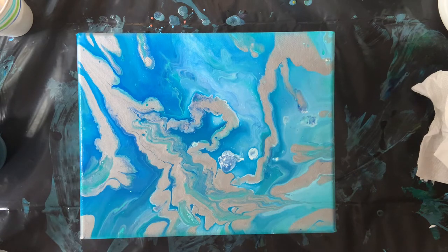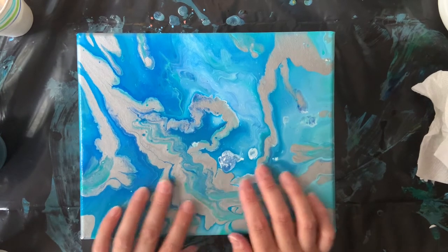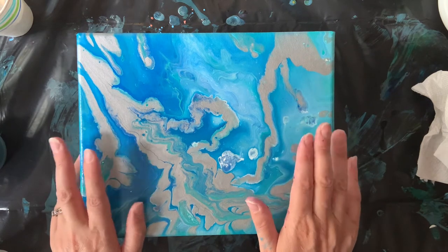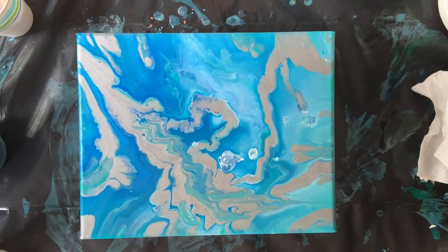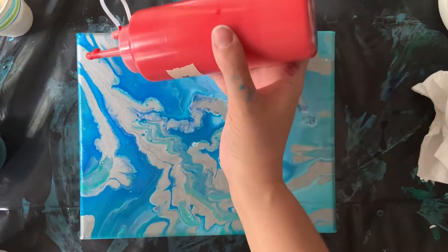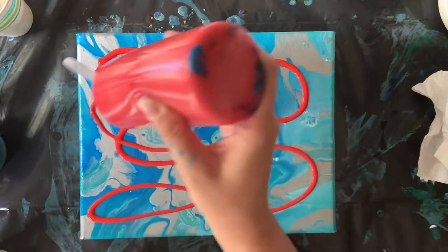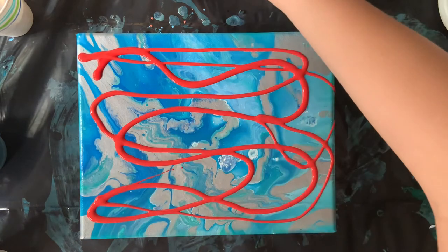All right, I'm thinking bright and colorful, but I want to swipe with that purple. So I don't want mud. I don't want the purple to combine with some other color and make a hideous mixture. So I'm going to avoid yellow. Even though yellow is so cheery and I'd love to do it, we're gonna skip that. So I'm gonna start with some crimson orange. So this is just a combination of cadmium orange and crimson. And just, you know, kind of however, this is the beauty of a swipe. It's whatever your heart desires.